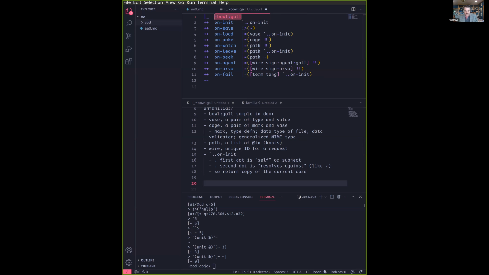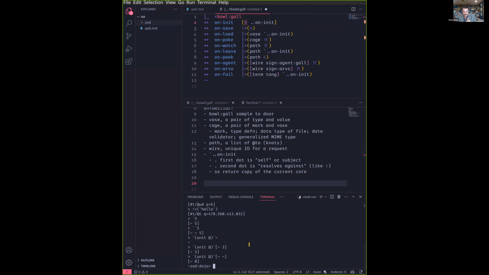Now, there's a question in the chat. Are we returning on init as a unit in order to signify a possible error? Not quite. We're not going to use it to signify an error, although that is the pattern match that's used elsewhere. And this is one reason I don't like this pattern match. I would prefer to write sig like this, which would be structured the same thing. This first part is actually going to be a list. So we're going to be able to pass other information from it by doing this. So we will do that in a moment as we look at our second agent.